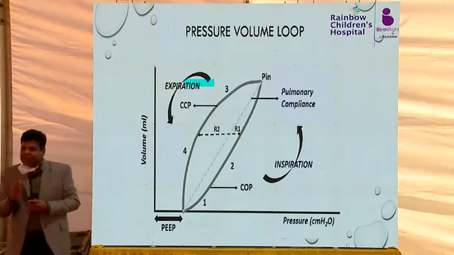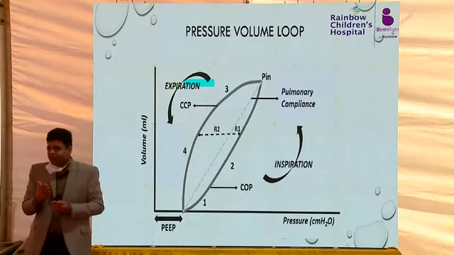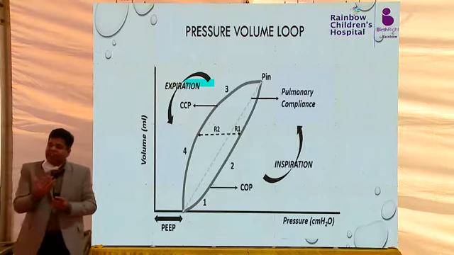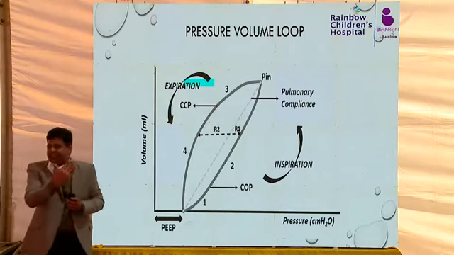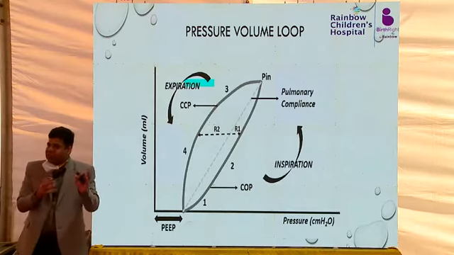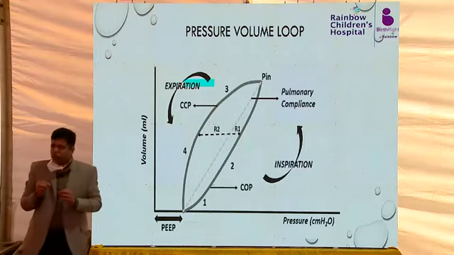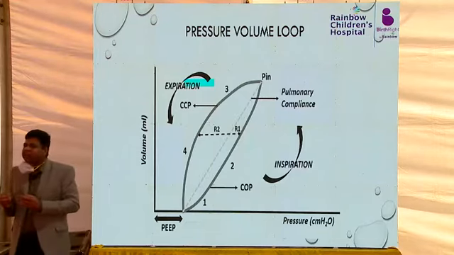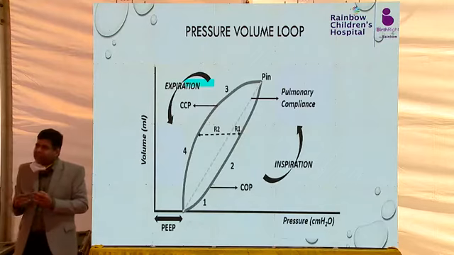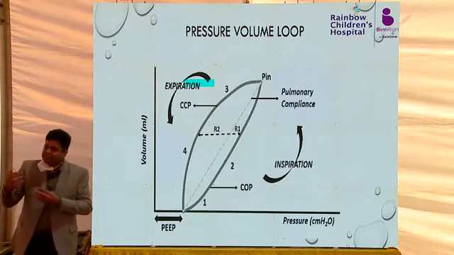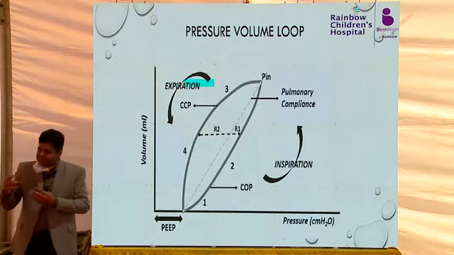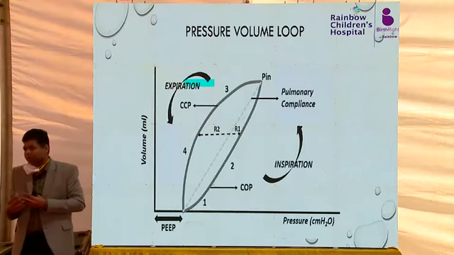So the compliance curve will be flattened, and the compliance curve will be steep like in this direction, when a little bit of change in pressure leads to good change in volume. So there is an entity which is called critical opening pressure. That critical opening pressure is the pressure at which the alveoli opens up, and after that little bit change in pressure will lead to significant change in volume. That's what we want.